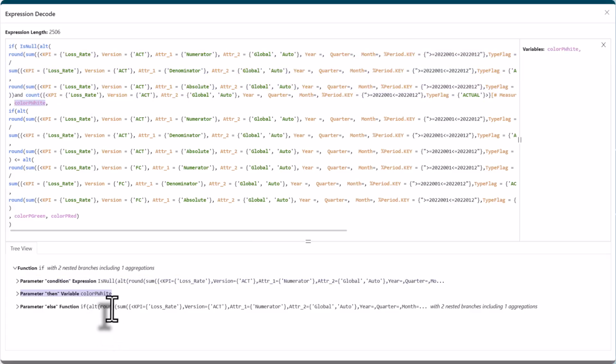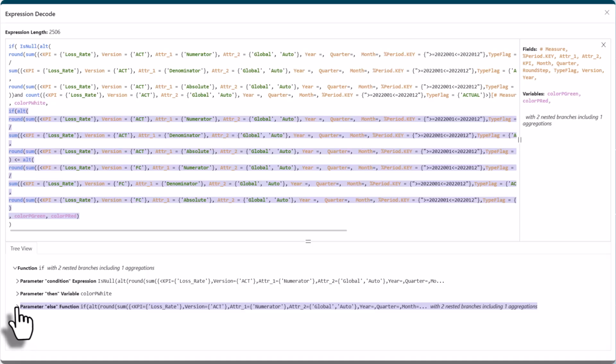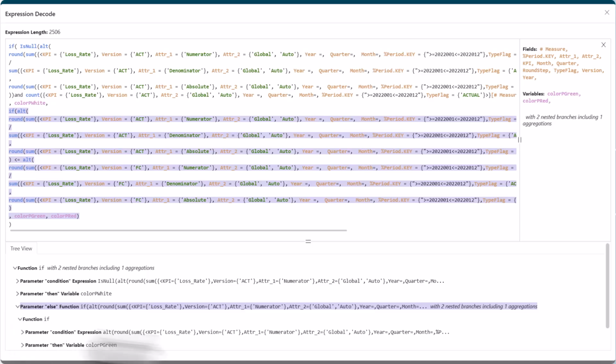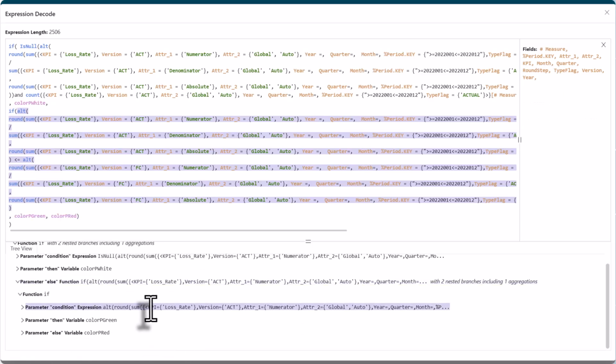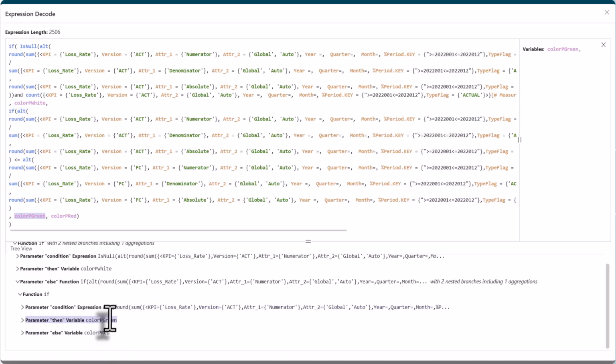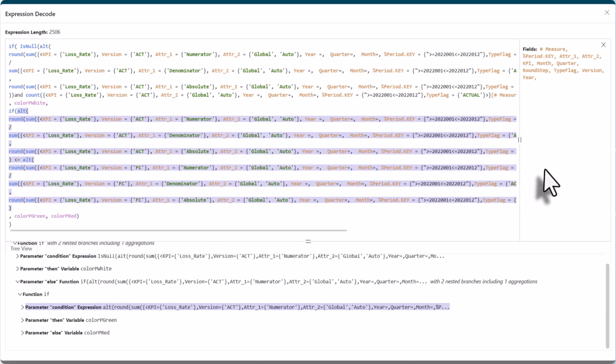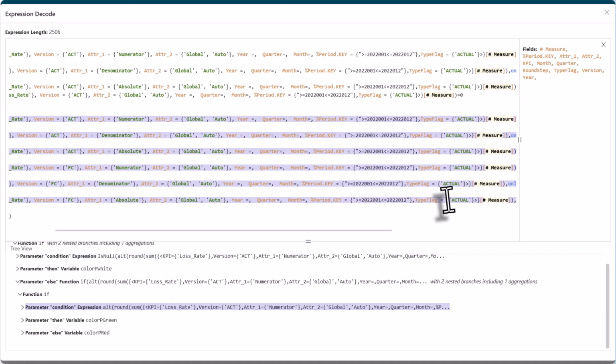And then the else is another if test. We can break that down and see that's a condition, and if that's true, we just set 2 colors. So we can quickly get an understanding of what this does. We have the option up here to do some highlighting by selecting a field that's referenced and showing everywhere we use it. This can help you understand those very complex expressions.